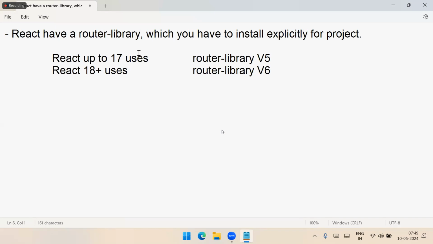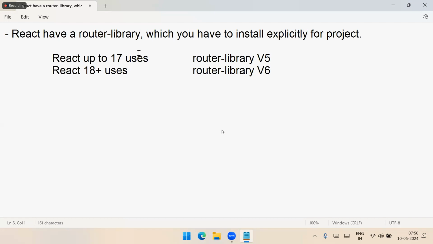After we finish learning the current version, I will explain the old version syntax, how it is written. But the old version routing is not supported anymore in React 18. Not supporting means it's not recommended.